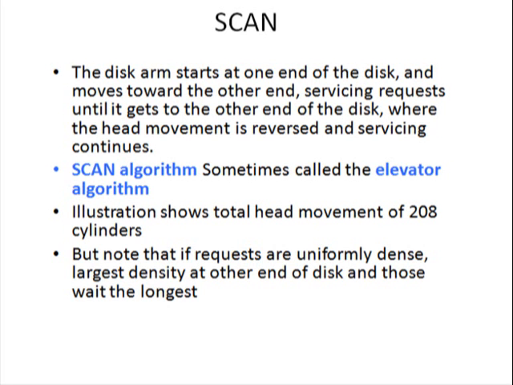It's like an elevator starting at the ground floor and moving towards the top floor, stopping at each floor. Once it reaches the top, its direction is reversed and it comes back to the ground floor, again stopping at each floor. Here you'll see what the total head movement will be. It will be mostly 208 cylinders. We will calculate it actually.